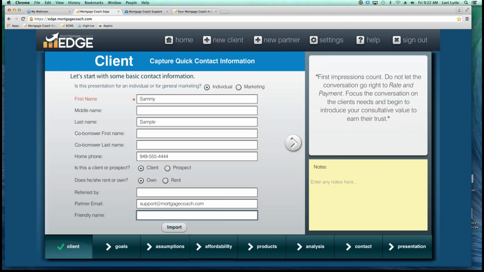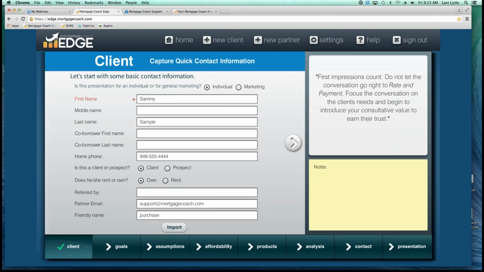And then lastly on the screen is our friendly name field, which is a reference field. We do have a copy function, so you'd be able to use this as your identifier of your particular file. Even though we filled all this information in, technically you can just put a first name and last name, and I like to have a friendly name field. And that's really all that you need to have on this screen.